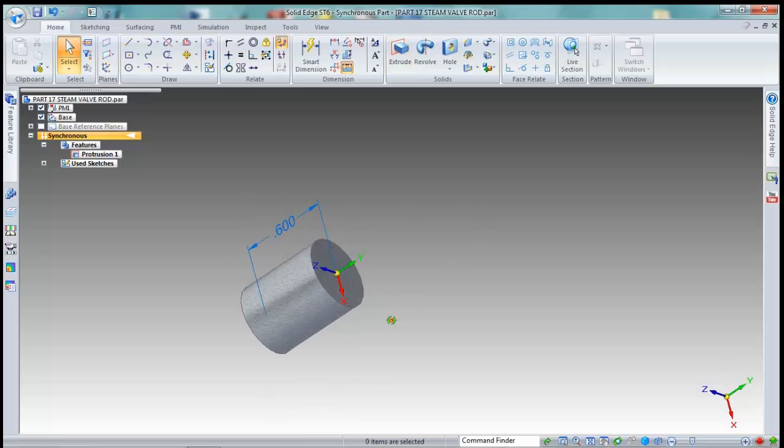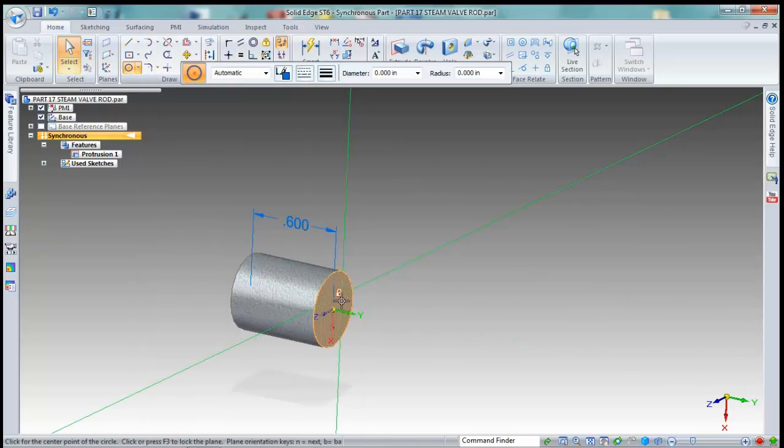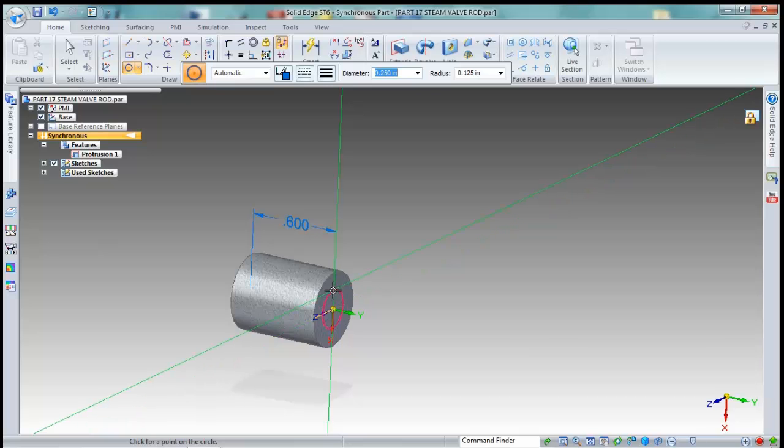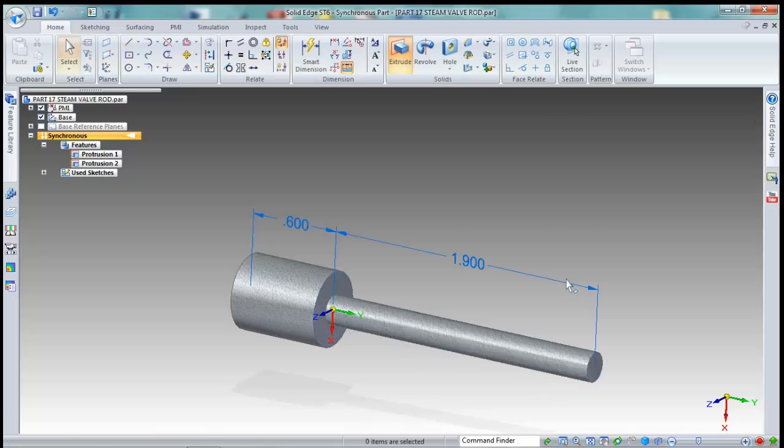Now we're going to do another circle on this back end. The diameter of this one is going to be 0.1881. And we are going to extrude that one a distance of 1.9. Okay, there's our basic shape.